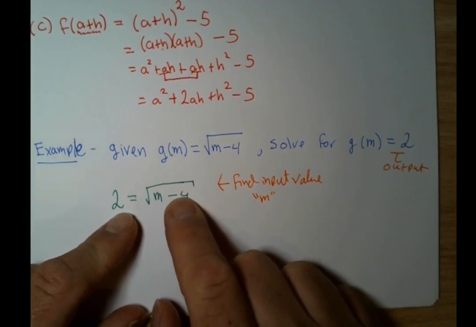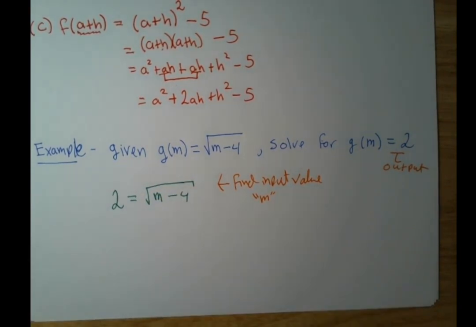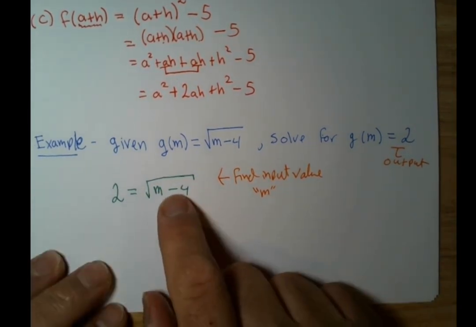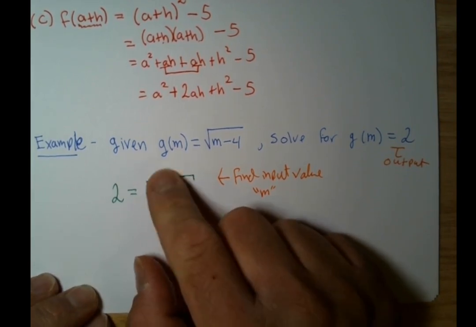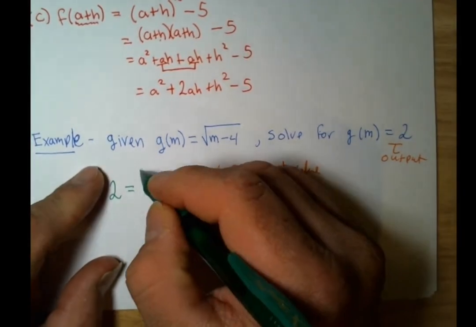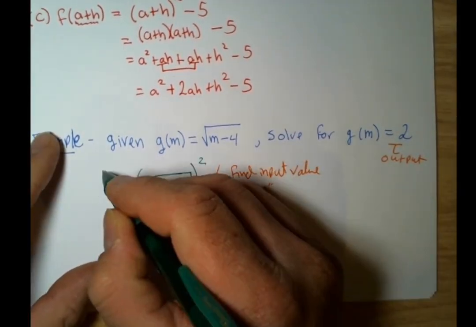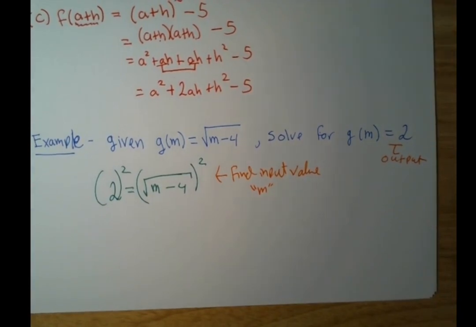Now I can't jump directly to the 4. Think of it as having to work my way from outside to inside. Before I can add 4 to both sides, I have to figure out what to do with that square root. Well, the inverse operation here would be to square both sides. Looking at this, I can counteract that square root by squaring both sides. Remember, as long as you do something to both sides of the equation, you're good.